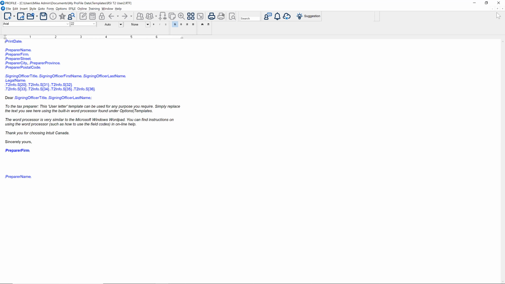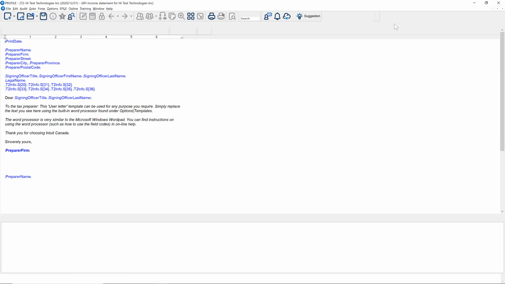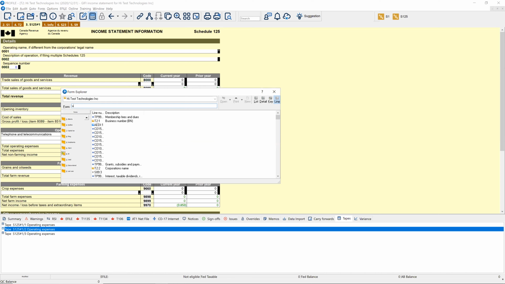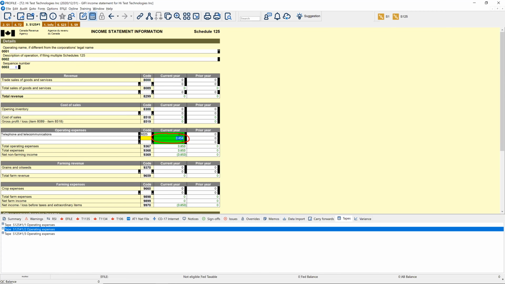And all I have to do from there, if I just want to send the engagement letter, again, is use Form Explorer and type in user, right? And I could say user 1, user 2, and so on, or client letter or whatever it is. And I could open that up and send it off to my client. Okay. And so again, the idea being efficiency. Let's see if we can stay in the profile ecosystem for as long as we can.